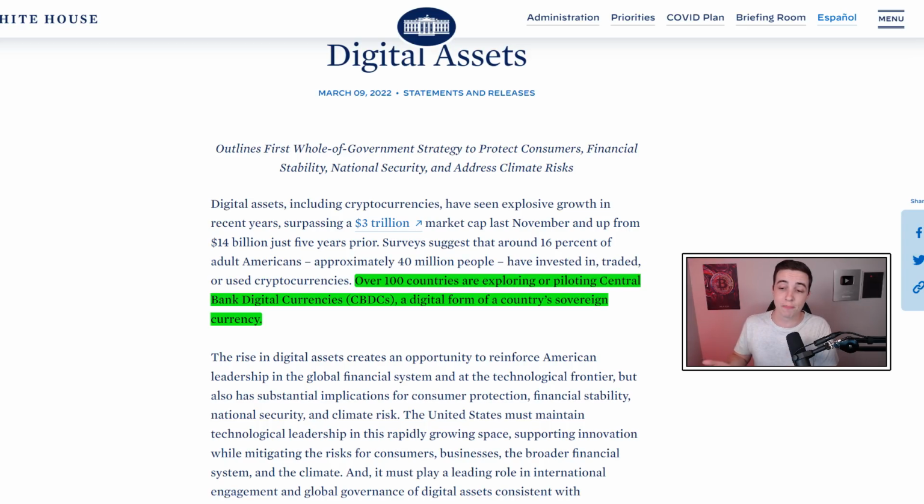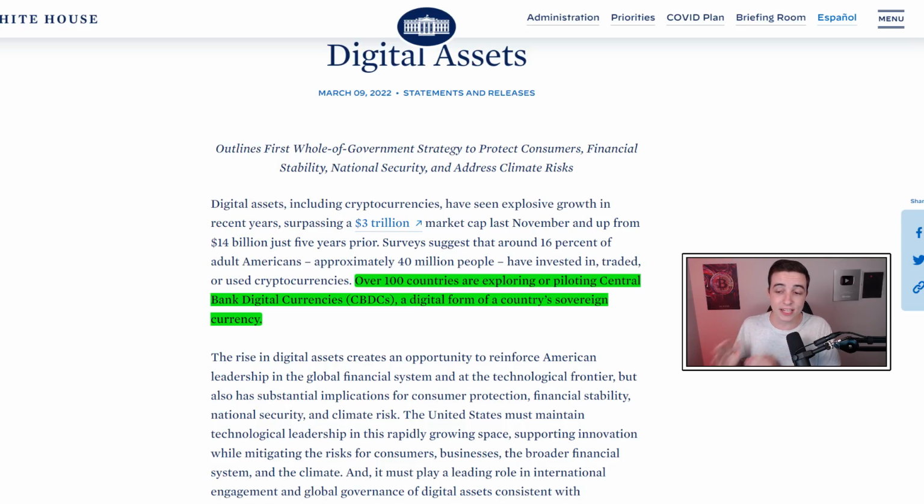First of all, the central bank digital currency is based on a fiat currency such as a US dollar, and central bank digital currencies are also very different in how they work to stablecoins like Tether or USDC, because stablecoins like USDT and USDC, while they might be based on the value of the US dollar, they are not issued or directly controlled by the US government or the Fed, which means you can send stablecoins on a blockchain like Ethereum pretty much anytime you want, and no government or bank can freeze your money or censor a transaction if you're using stablecoins in a secure wallet on a secure blockchain like Ethereum.